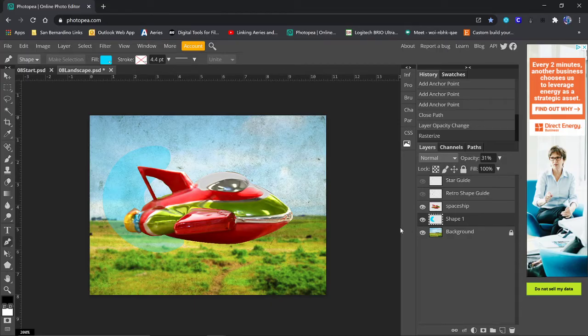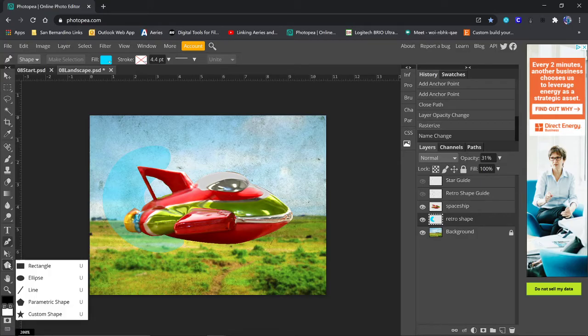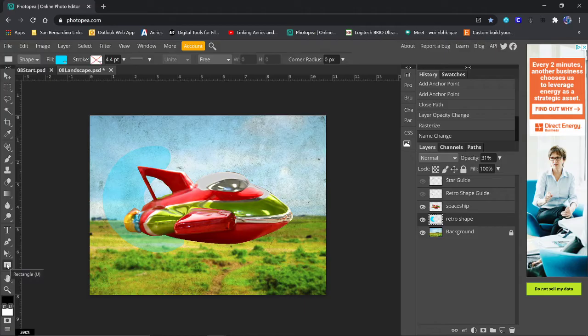Okay. Now I have this new shape layer. We're going to rename this retro shape and hit enter. All right. Now I'm going to come down to my rectangle tool, and I'm going to choose parametric shape.